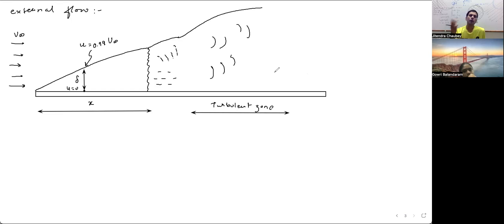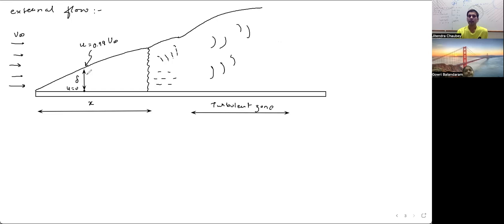Then there are some other properties also, like boundary layer separation, which is not part of heat transfer. It comes into a chapter where you have to understand concepts like aerodynamics, mostly part of fluid dynamics. In that case, we have to study this boundary layer beyond this point. But in heat transfer, we always study before that point. We always assume that the boundary layer is always in contact with the surface.